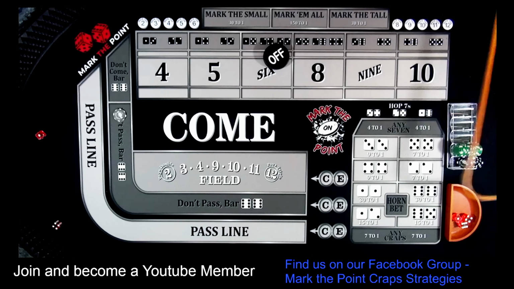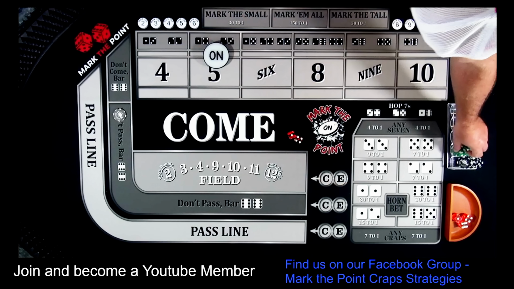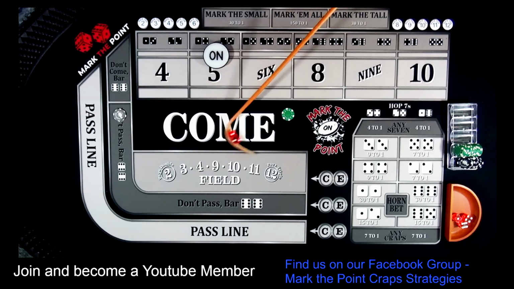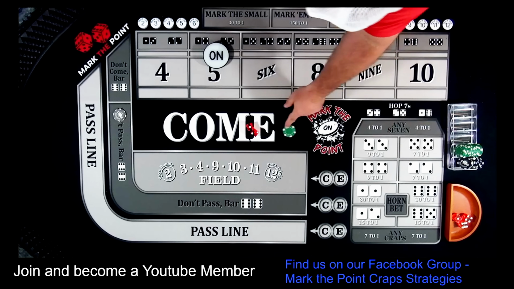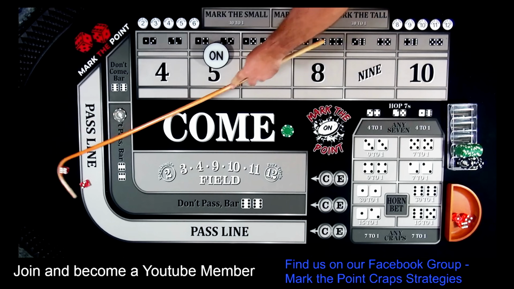Last shooter. It's going to be the 415, no field. Okay, mark the point on the 5. Chop down the come bet. Remember, last shooter. Let's see if we already know we're in profit. That's going to be a 1, 2, 3. We're going to lose this bet. Remember, on a 2 or 3, you lose your come bet. That's going to be number 1. Okay, remember, we're only going to risk 3/4. Okay, that's 1. All right, it's going to travel to the 9.